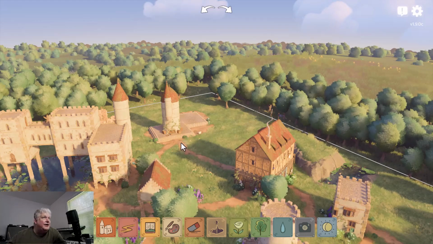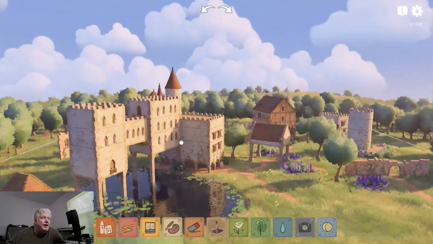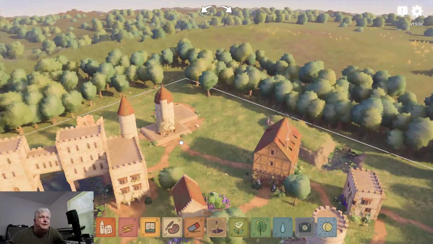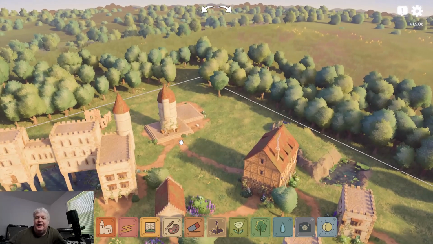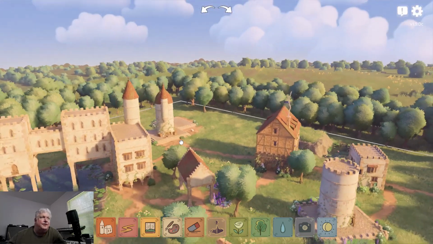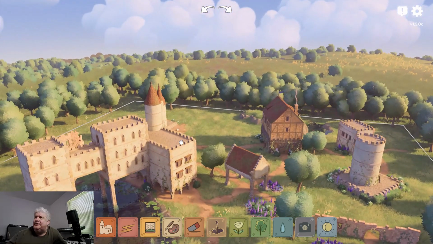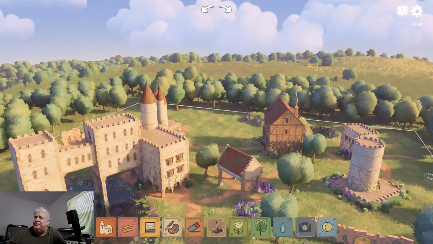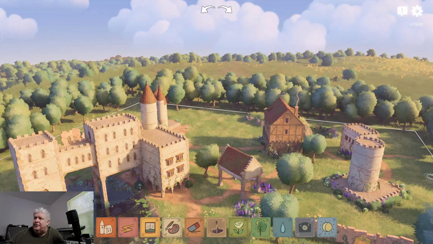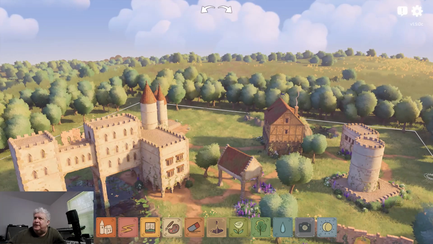I really enjoy the game. I rate it highly. It's worth giving it a try. And always remember, you can get this on Steam. If you play it for less than an hour, you can get your money back if you don't like it. So that's always an option as well. I don't think this game actually has a demo. I kind of like the games that allow you to download just a demo, so you can run it real quick and see how that goes. This one doesn't have that though.